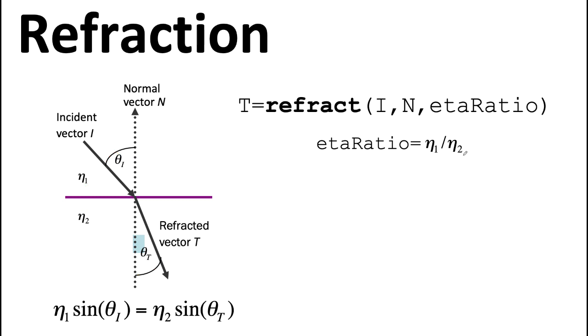For what we need to do, we don't need to know the exact indices of refraction. We just need to know their ratio. And so we'll place that into the refract command. You give the refract command an incident vector, again, that's going sort of opposite the direction of our usual vector, the way we've defined it, and the normal vector for the surface, and then it will give you this refracted vector. I'm not listing all of the mathematics here, but you can go look that up if you're wondering what the exact formulas are that refract is implementing.